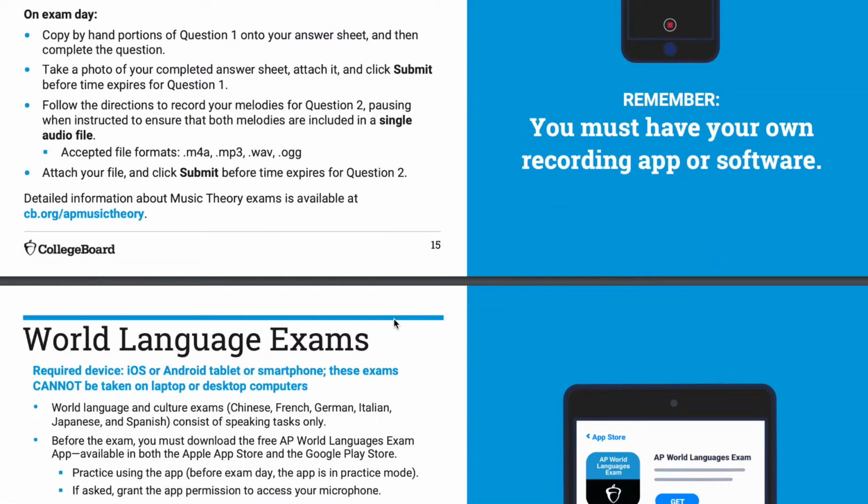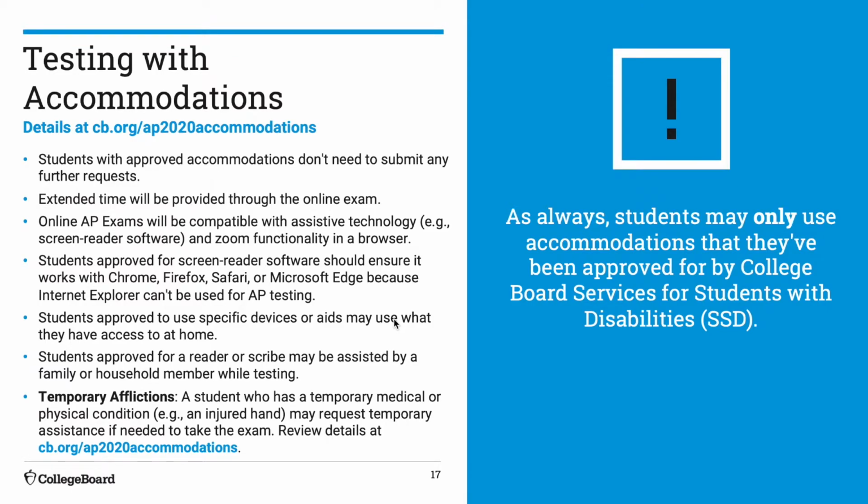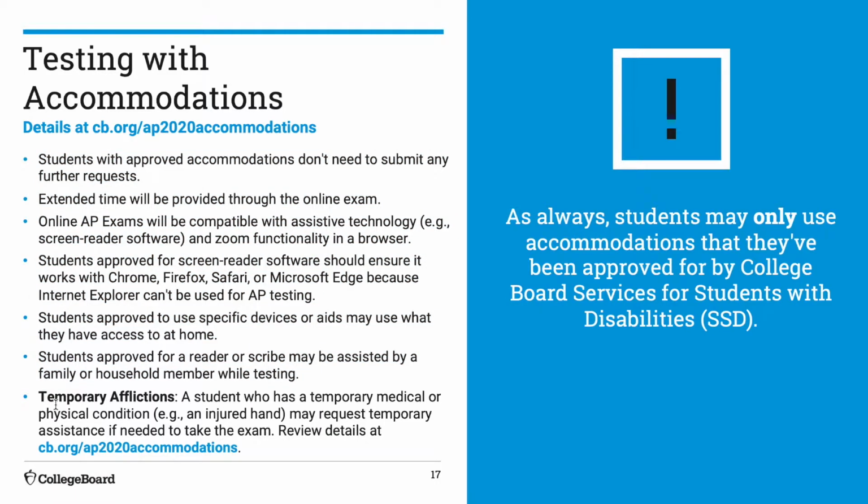Music theory exam we don't care about. World languages we don't care about. Accommodations. If you already submitted accommodations, you're good to go. So if you have extended time, you're set. I don't think this applies to anyone in our class, but maybe. And if you have a temporary affliction that's messing up your testing scores, I've actually had a few students ask about that. You can go to this link right here, and I think you can apply to see if they'll allow you to have extended time. So something to think about there.